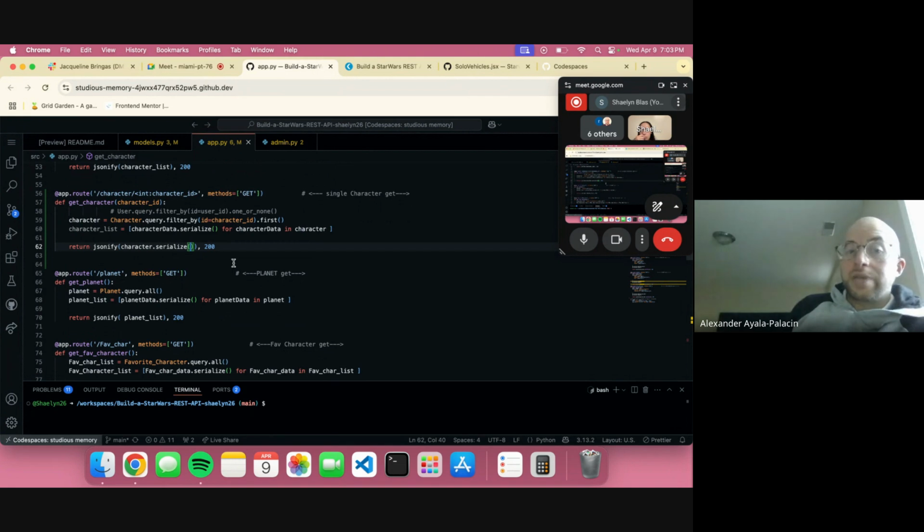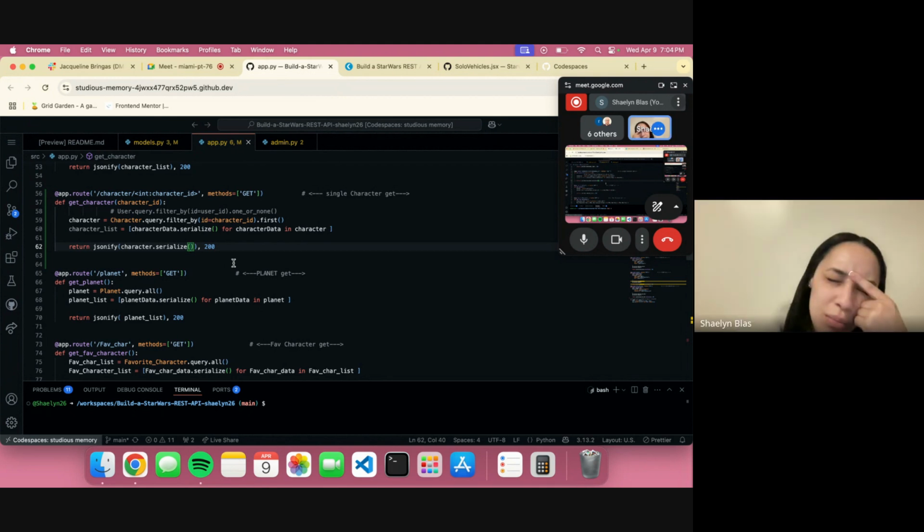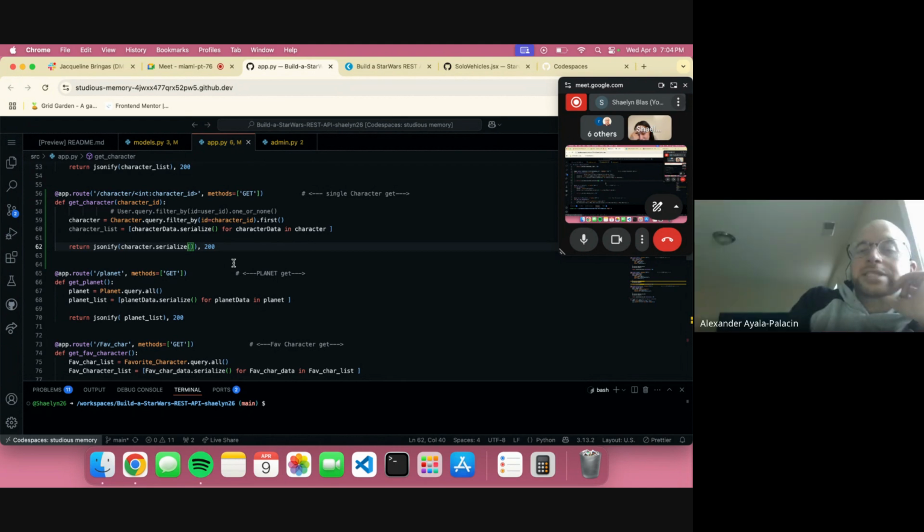So in order to do that, I'm referencing the get all characters. If you have a list of characters, each character needs to be serialized. That's why we have line 60 for a different one, because we're looping through each one and serializing each one. Serializing meaning putting it into an object. Kind of, it's like changing the format.